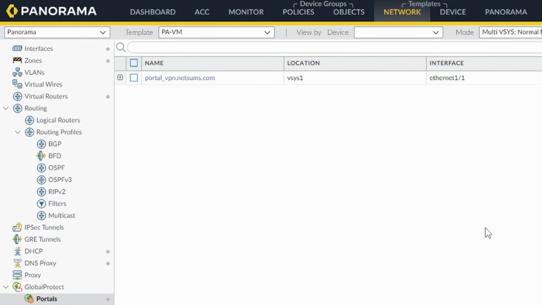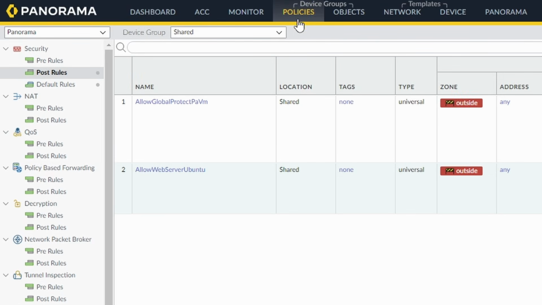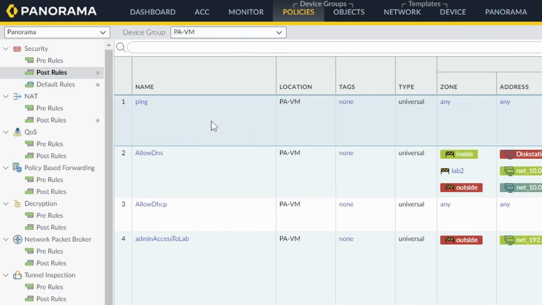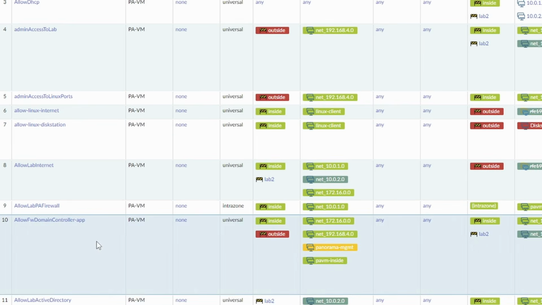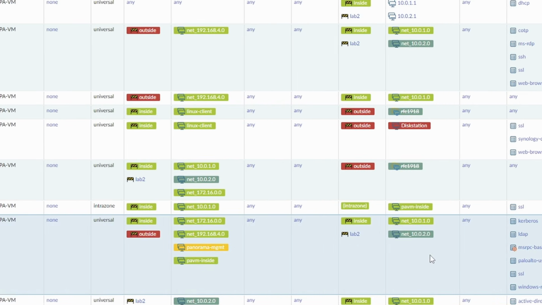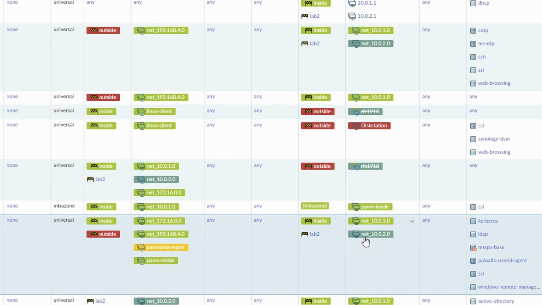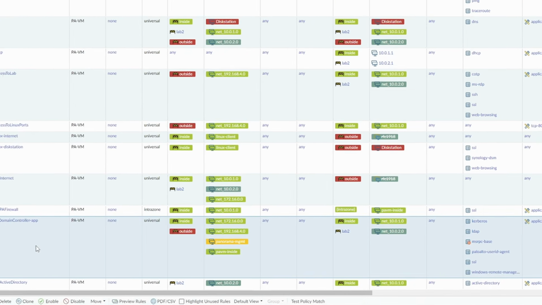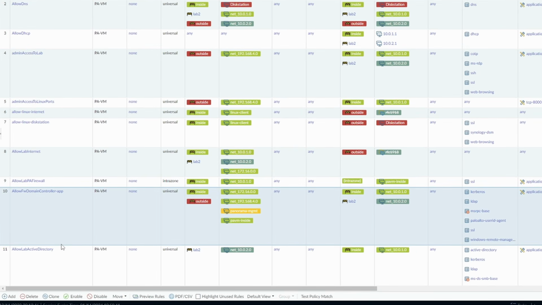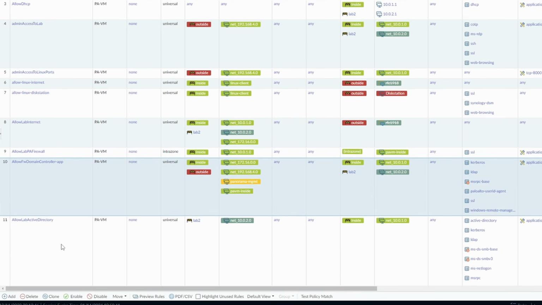Now let's go to the security rules. So under policies, need to go to the PAVM. I already have this rule here, the number 10, that allows my LDAP connection to my domain controller. What we need now is a rule that allows the clients to connect to the portal.